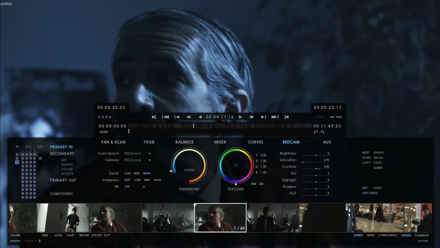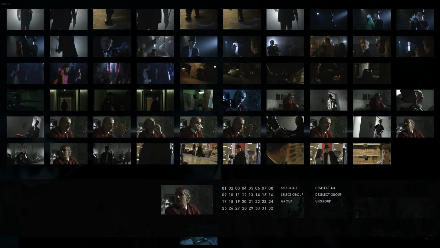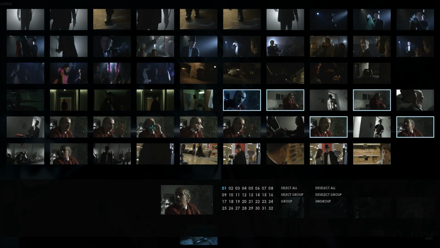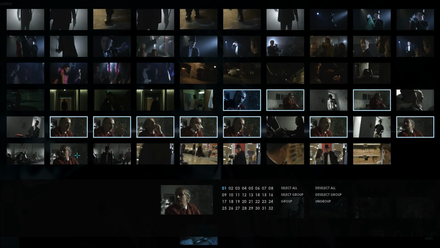What happens if I want to take these settings and apply them on all the scenes where I can find the man in the red coat? Once again, the storyboard is very useful for this. Once inside, I can select clips and add them to a group. I can select my clips by control left clicking on them. And once my clips are selected, all I need to do is select the group number and click group. Now I can clearly see that my group got created.